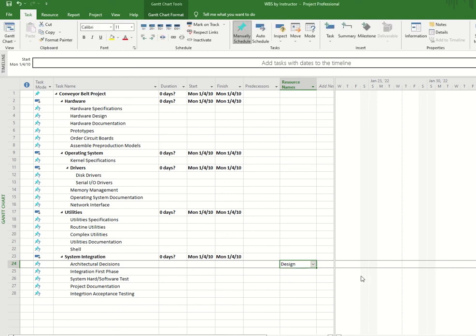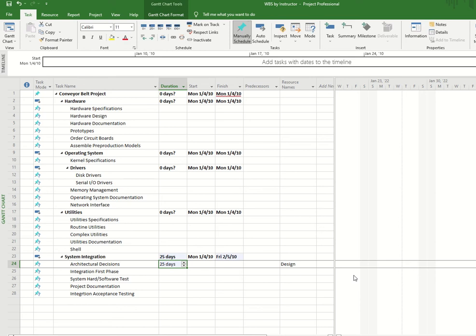I just wanted to note that, so that when you have to do design again, you won't have to type it in. You could just bring down the drop-down menu and check the box. All right, so the duration here is 25 days. So we'll put in 25, and that's our 25 days. Okay, so it doesn't have any preceding activity. There's no predecessors here, so we don't have to worry about that.